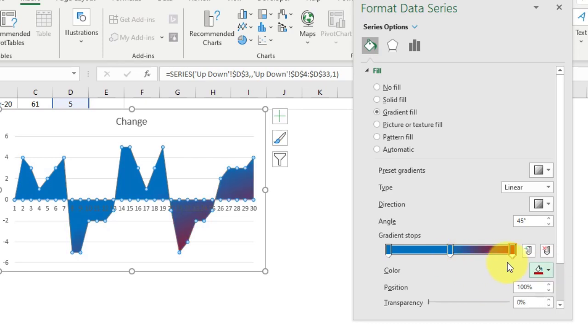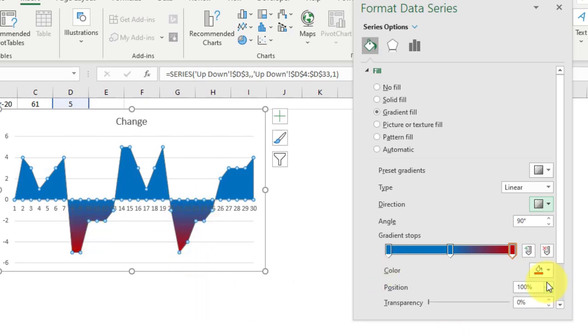Now it doesn't quite cut it because the red is there, but it is changing from blue to red towards the down. And also the linear gradient direction is actually going from here to there. So it's this 45 degrees like that. We need to change it to that direction so that it is going top down.